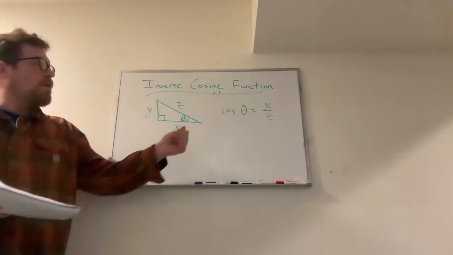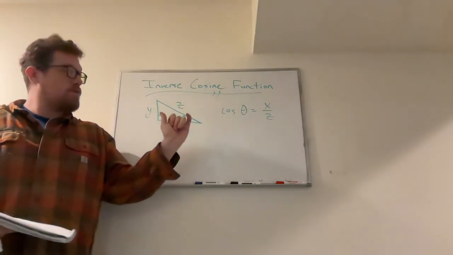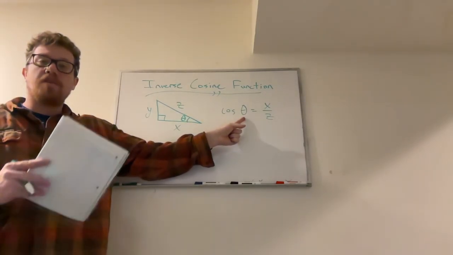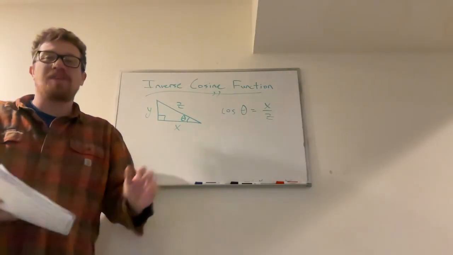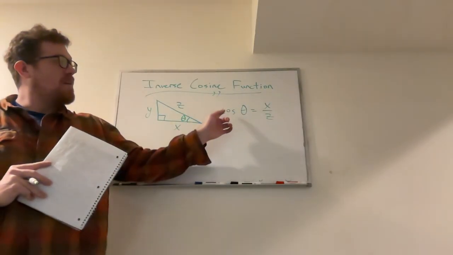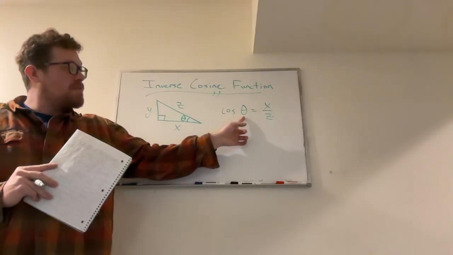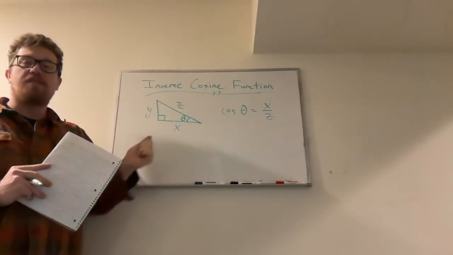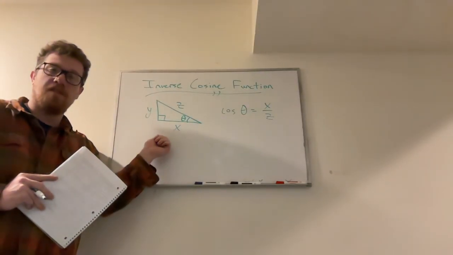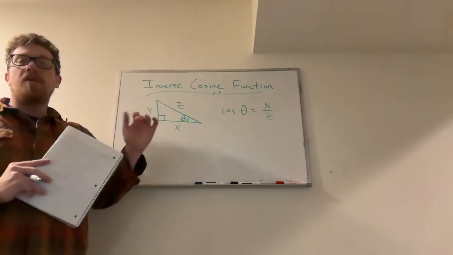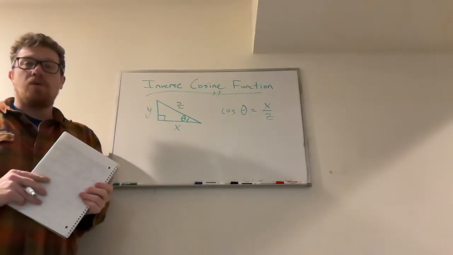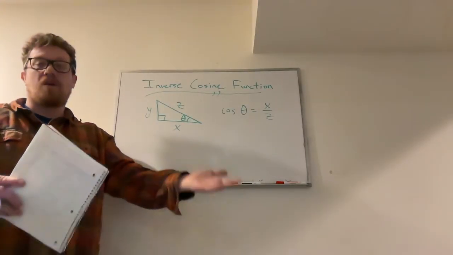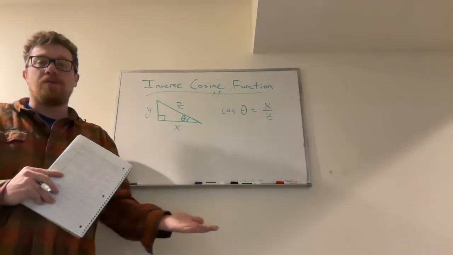And you might want to know, how do we go backwards? So I have to feed cosine a particular angle in radians. Remember, if you're doing this on a calculator, remember to switch to radians. But if I have an angle theta in radians and I plug it into cosine, it's going to give me back this ratio between the sides of the triangle, the right triangle. But you might want to go the other way, right? So let's say I already know what the cosine of the angle is, and I want to go backwards. I want to know which angle has that cosine.